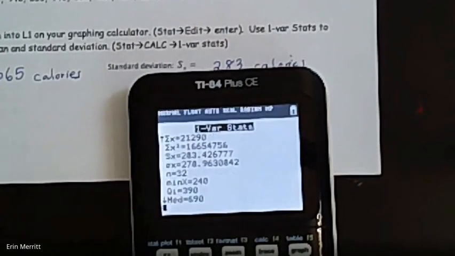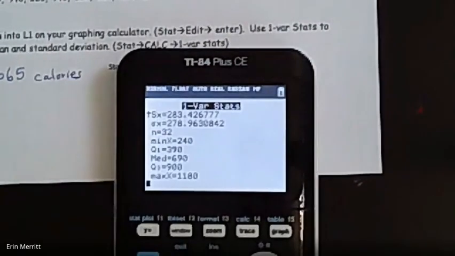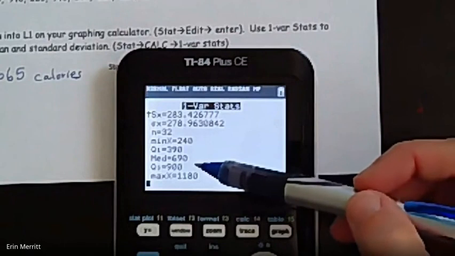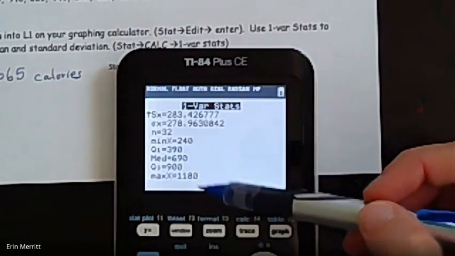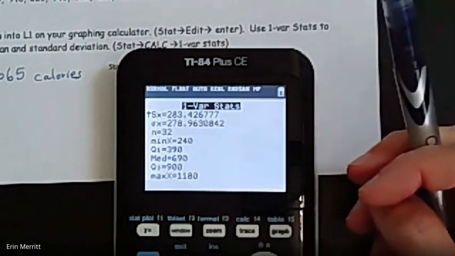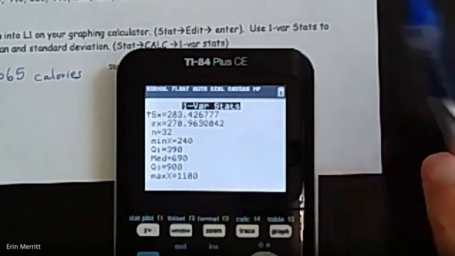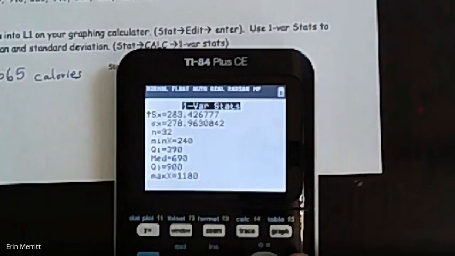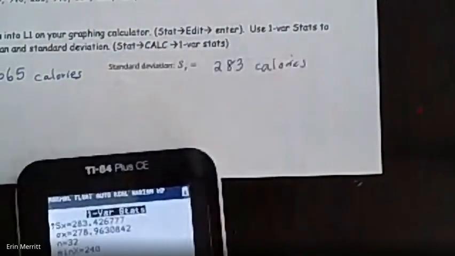Right? Other things that if you arrow down through this, that you might remember, they give you the min value, the median, the max. If you guys remember doing box and whisker graphs, you had the quartiles in there. We're not really going to be doing any of that within this unit, but some things that might spark your memory a little bit. So that's it for the first day.